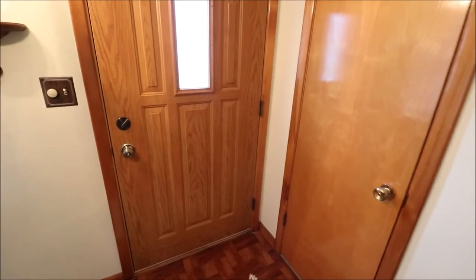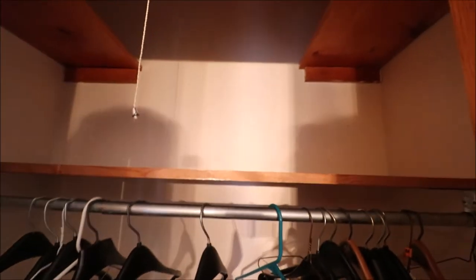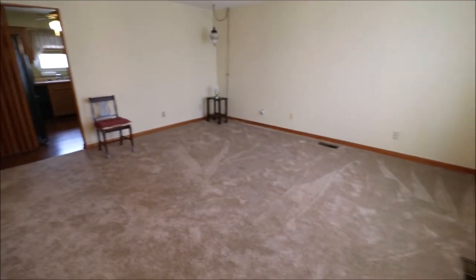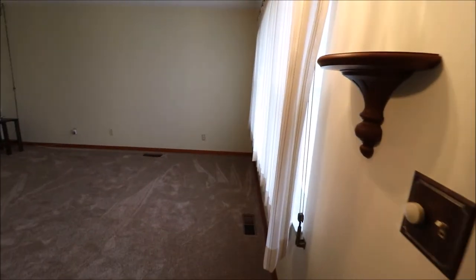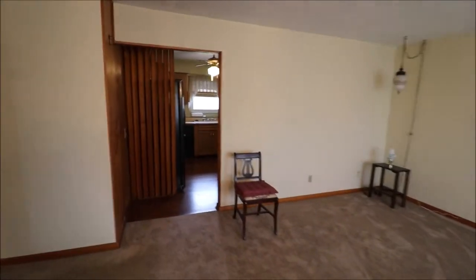Here I just came through the front door, which is an updated door. Immediately to our left we have a coat closet with a hat rack on both sides, plus shelving and hangers — a lot of these closets are all custom. Carpet in here is brand new, windows are updated, and it's a good-sized living room. Going this way takes us to the kitchen; to the left takes us to the bedrooms.